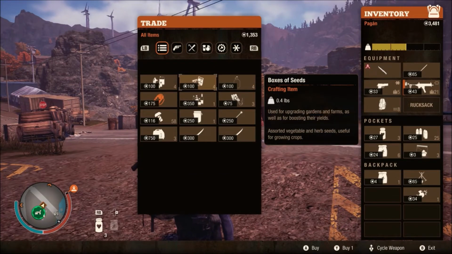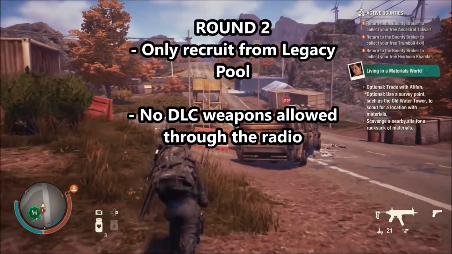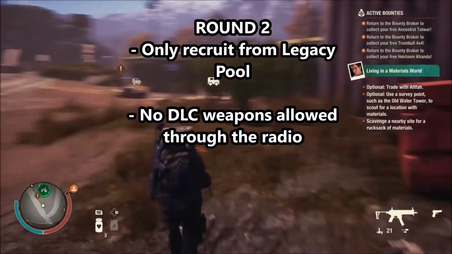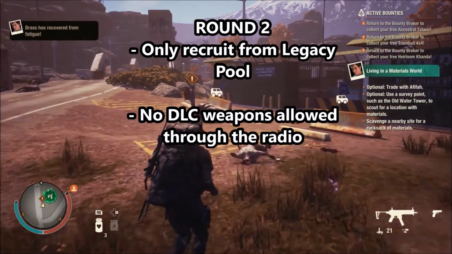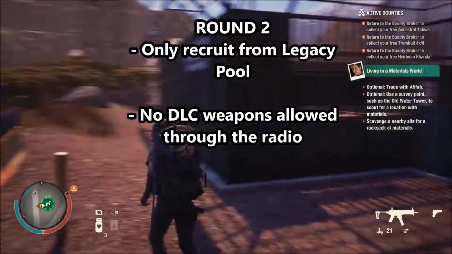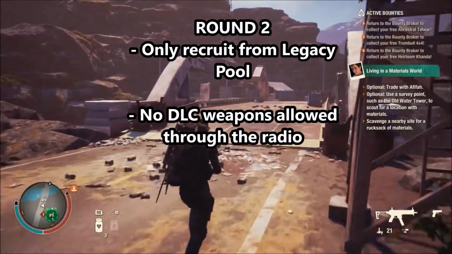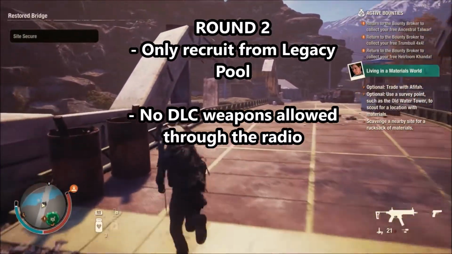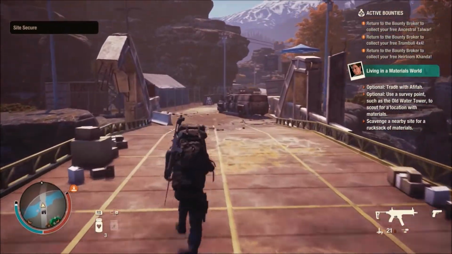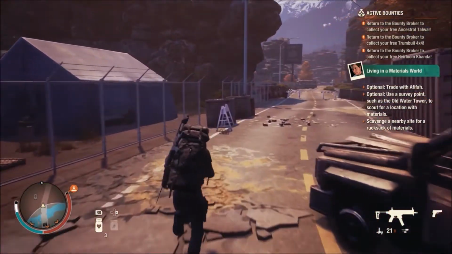Round 2, so you switch maps. You're going to be attending all sieges, guaranteed at this point. You can only recruit from the legacy pool, and no DLC weapons allowed. And that's through the radio stuff. So, in terms of only recruiting from the legacy pool, in round 1, you can recruit from enclaves, missions, whatever. In round 2, legacy pool only. So, you want to be building up some legacy characters.